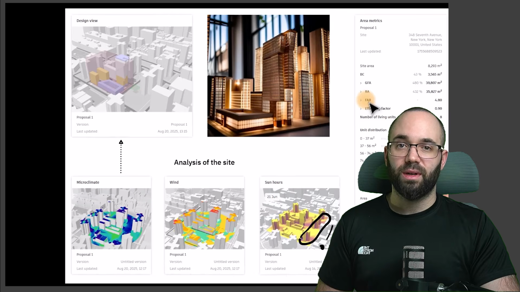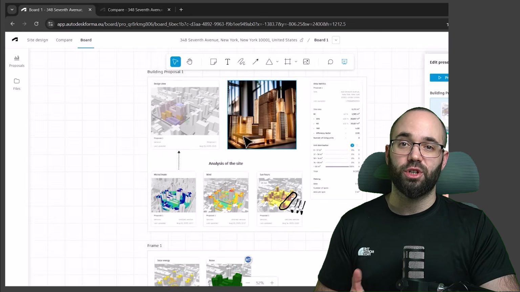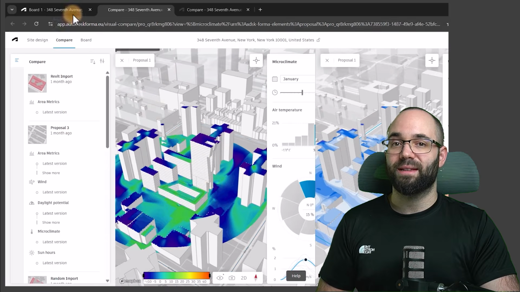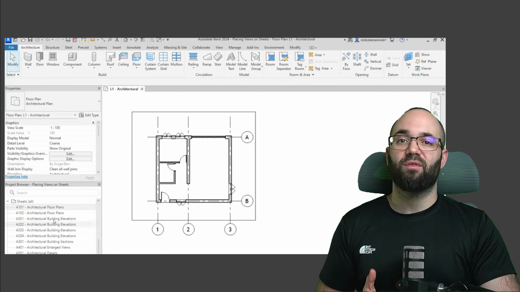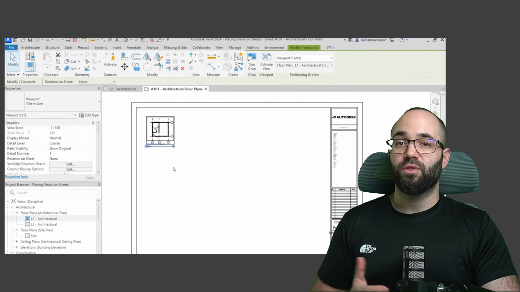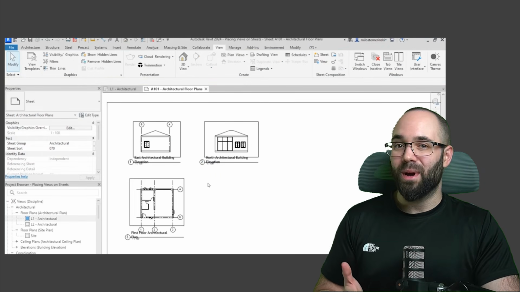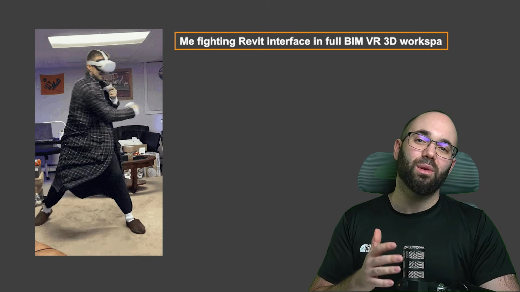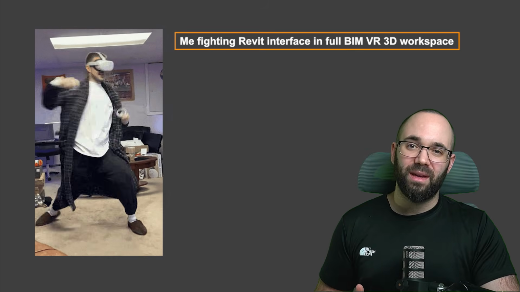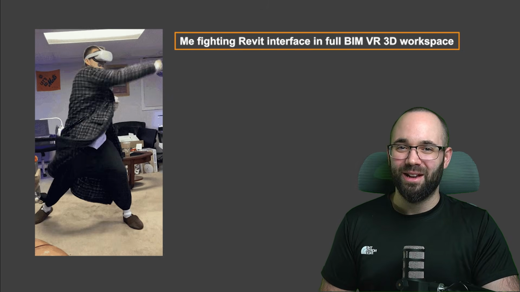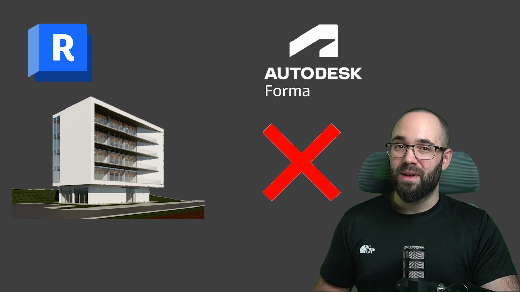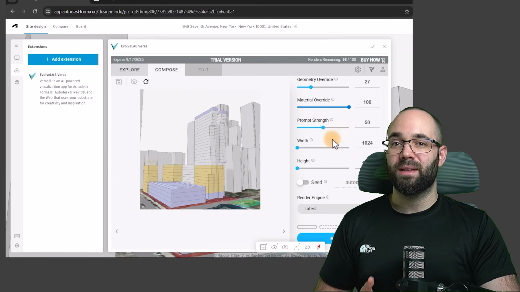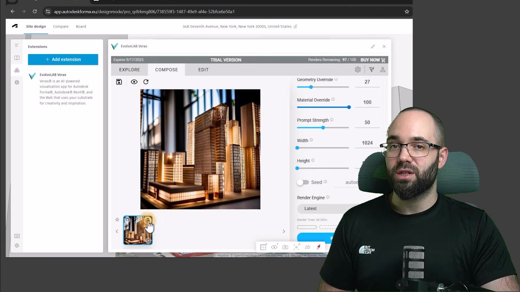Number 6 is output. Both have good functionality when it comes to output. In Forma, we can create presentation boards, which is, in my opinion, the best way to present these types of projects. For Revit, we have powerful functionality to create sheets, which of course is the best way and only way to handle end stage projects, until we switch to full BIM, where everything will be fed in 3D through augmented reality goggles. As for rendering, Revit has an okay rendering engine, nothing special, but it's better than Forma that has none. You can use AI rendering in Forma that gives you a good result, but does require additional subscriptions.